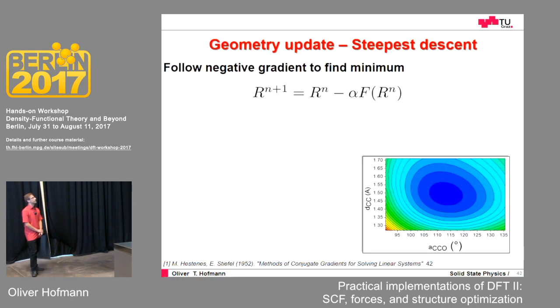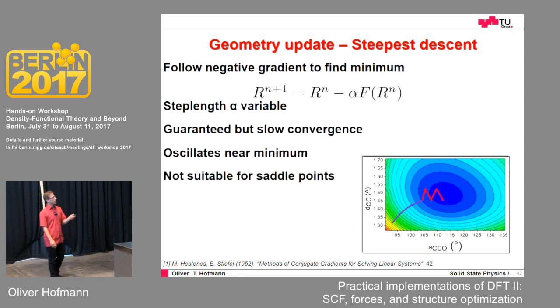Because this is more relevant in practice. Basically, we could just follow the gradient. That's called steepest descent. We start from a point, and then we go in some direction towards the biggest gradient until we are very close to the minimum. The problem is, once we are very close to the minimum, especially if it's a minimum that is not really parabolic but elliptical here, the steepest gradient may point to a direction that is not ideal.